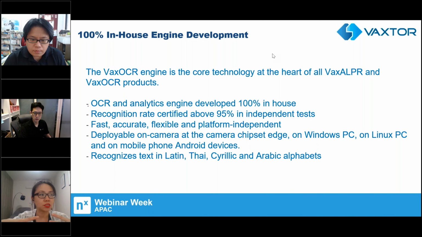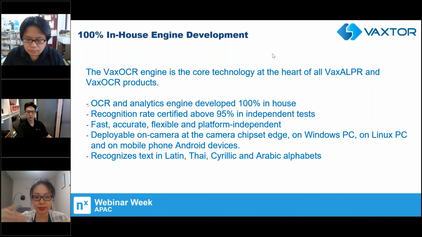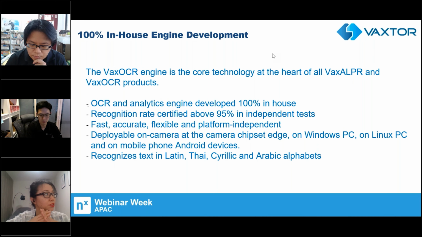If you engage an OEM, those engines from a party like us, typically you have to pay the engine developer in order to adapt to the new grammar format. However, in Vaxtor's case, we won't charge customers for that, because it's our responsibility to keep adapting, keep upgrading, and cover all different use cases, because we deal directly with you. We are carrying Vaxtor's reputation. That's why 100% in-house engine development is very important, and it can bring a lot of benefit to you all.